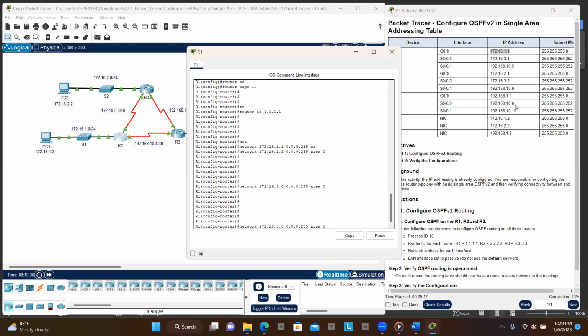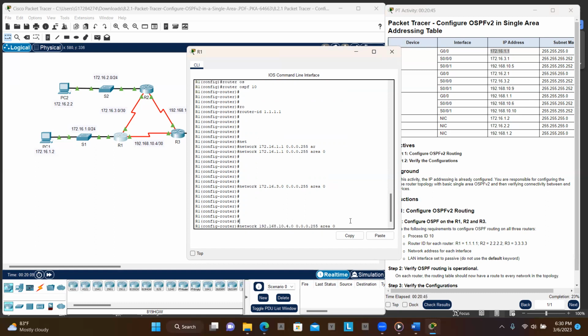And then we have another one, which is this one here, 192.168.10.4. So let's just change things. 192.168.10.4. Make it 4. And we have the subnet mask.